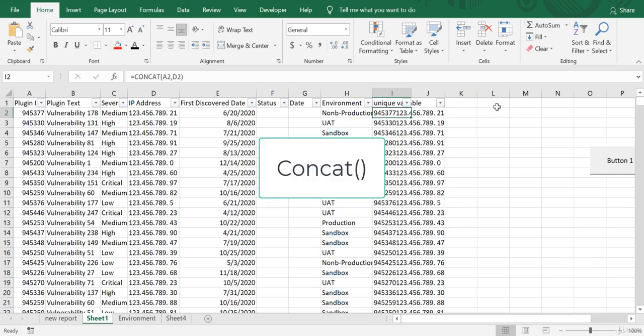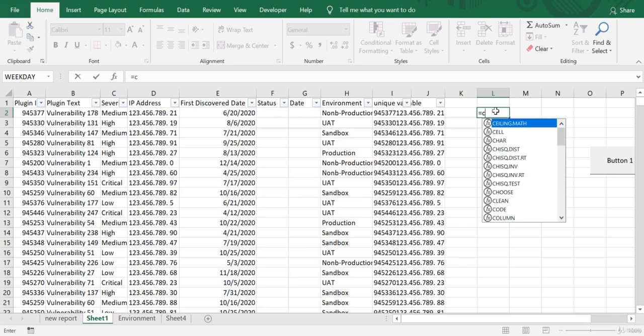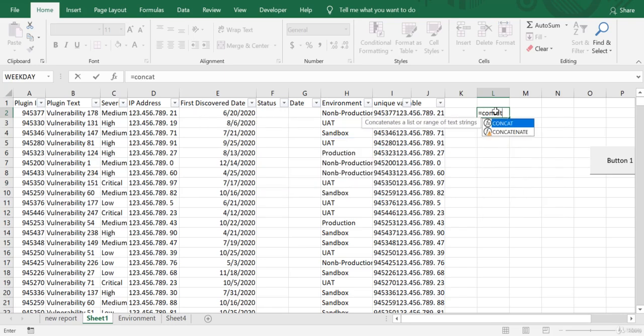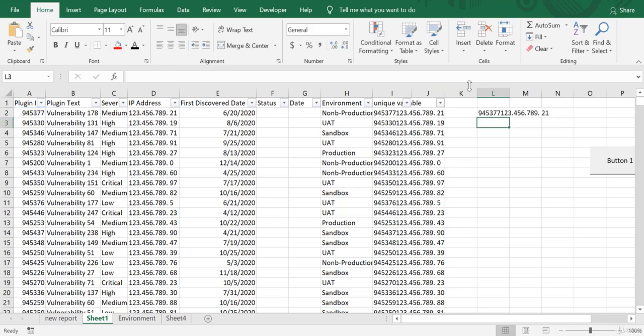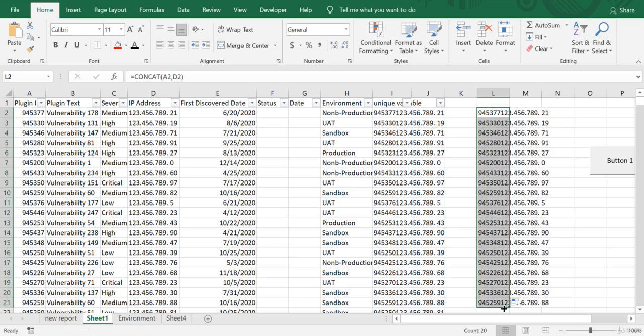So I've already done it here, but just to show you how I did it, you just hit the equal sign, type concat, which is the concatenate command, open bracket, click on the first one you want to join with another one, hit the comma, and hit the second one. So the first one is plugin ID, the second one is IP address, close it, and there you go. I've concatenated it. And then after that, I just dragged it all the way down so that it concatenates all the others.